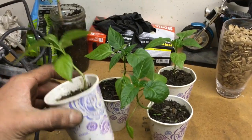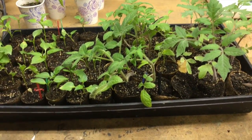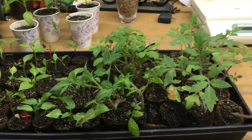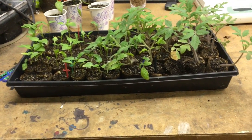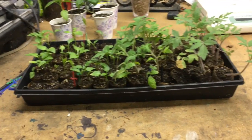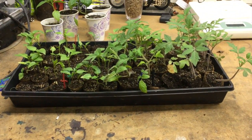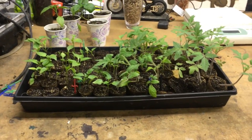So here's what's left of that first batch due to my error leaving them outside. These are pepper plants — I think those are the only ones that survived. I started these a few weeks later and they've been hardened off. Basically, bring them outside in a shady area for about an hour, then bring them back inside making sure it's not too cold. Keep adding time every day until you can leave them outside all day in the sun, then plant them in the garden — which is what I'm about to do right now.